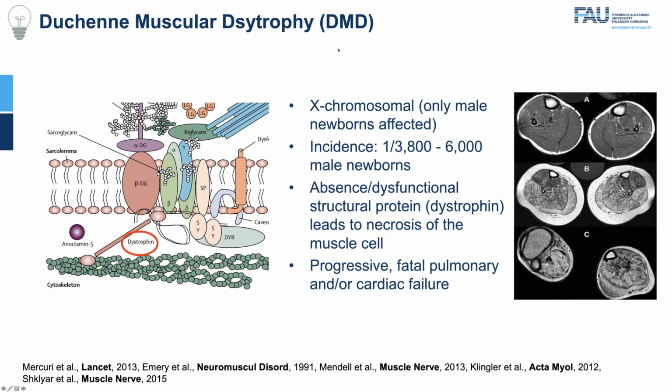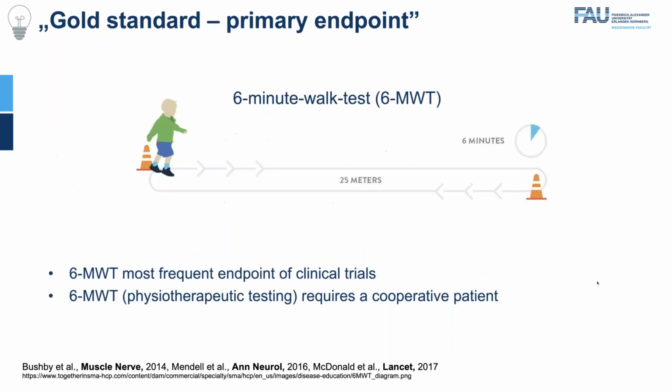So here are just some MRI images from some muscles there, and you can see over time, this is a younger patient, this is an older patient. There's really severely affected muscle, and you can also see it on MRI images. Usually we don't regularly do, at some point we do, but regularly we do some physical testing on these patients, and these tests are also used in studies.